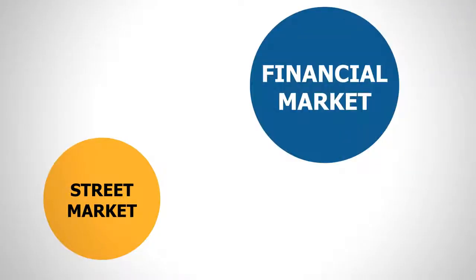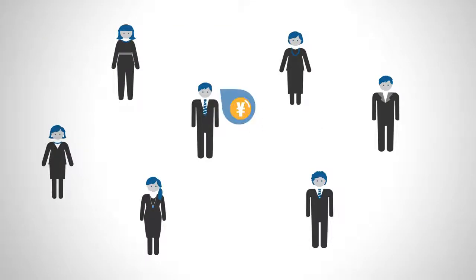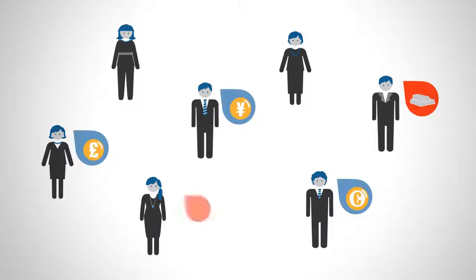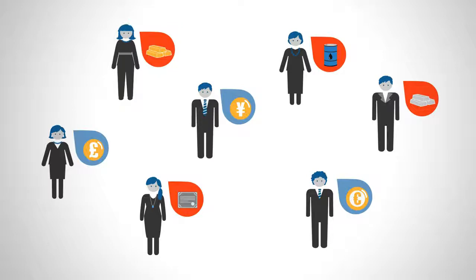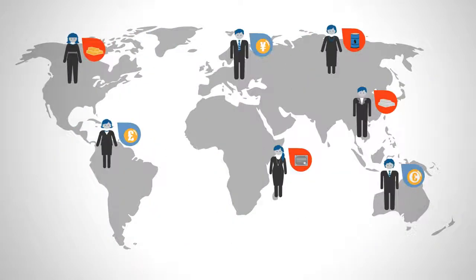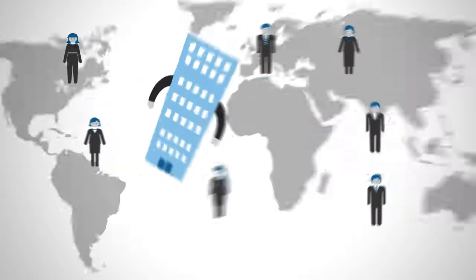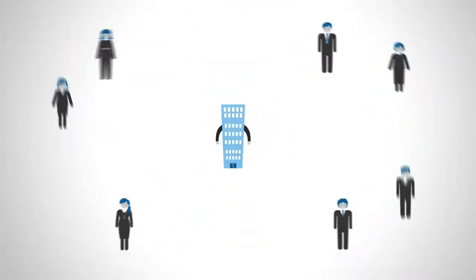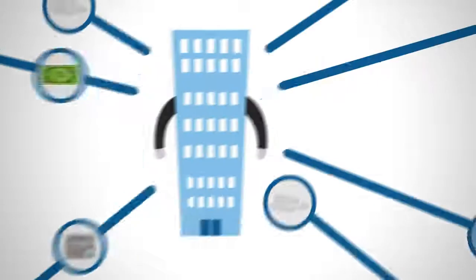In the financial markets, this is no different. You have buyers and sellers of different financial instruments, and they need a place to come together to be able to trade them. In the financial markets, however, buyers and sellers can be thousands of miles apart. In order to trade with each other, there has to be a way of matching their interests. This is where the broker comes in. A broker is a facility that allows you to trade by operating as a middleman between you and the market.